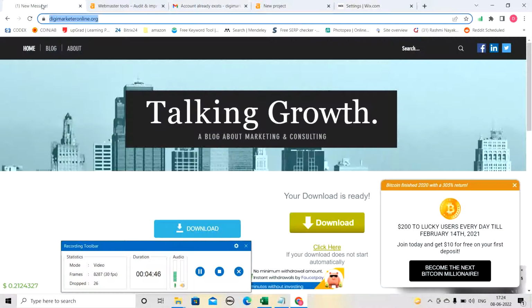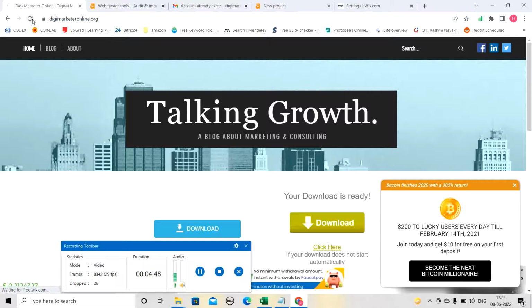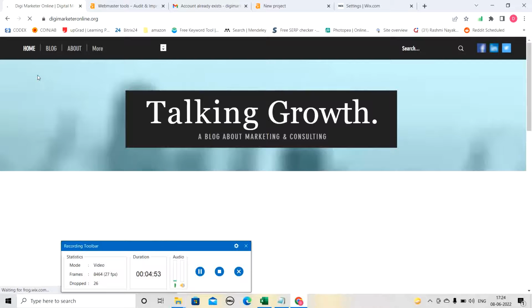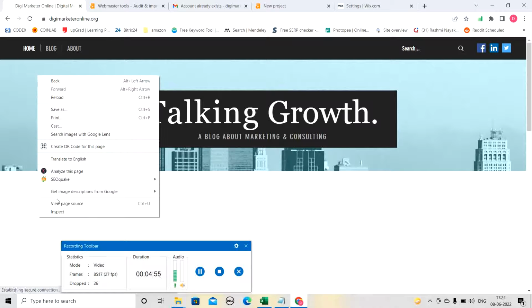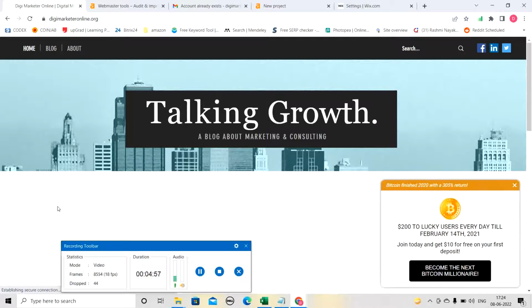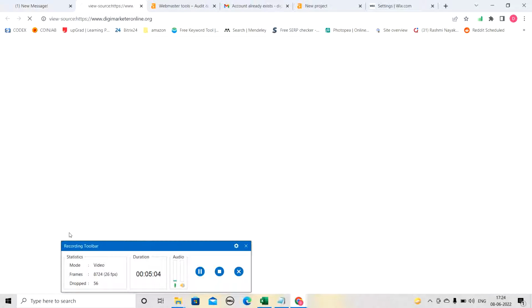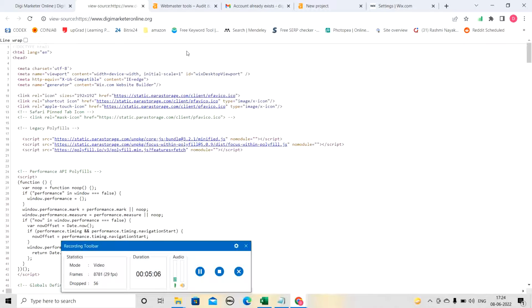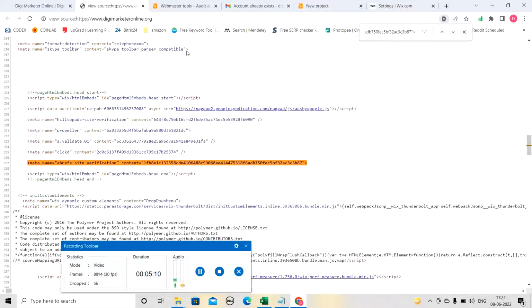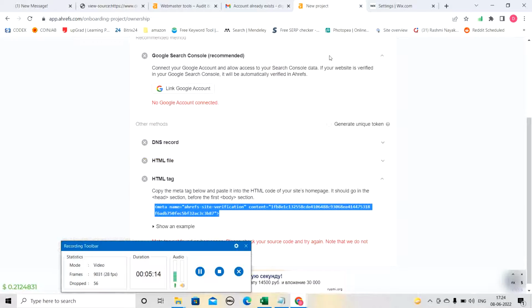Let me go back and refresh the page. In my view page source, I should be able to see the tag. Let me do a Control F and a Control V. So yeah, the tag is already there. Let me go back to that and do a verification.